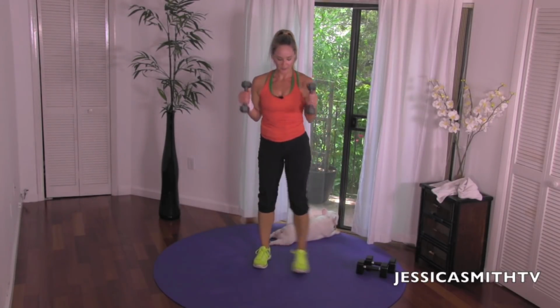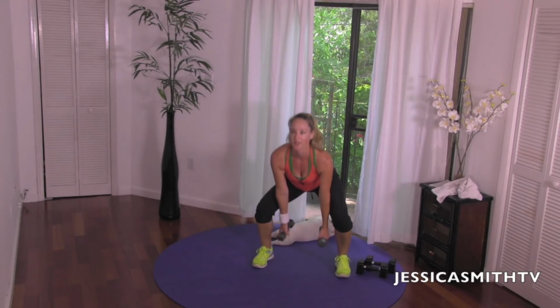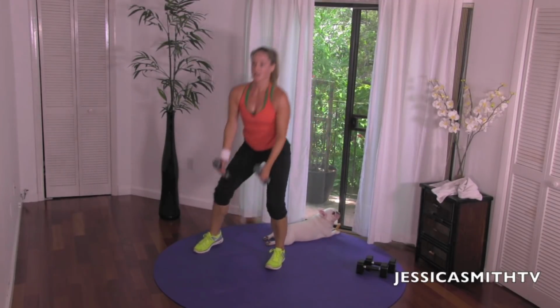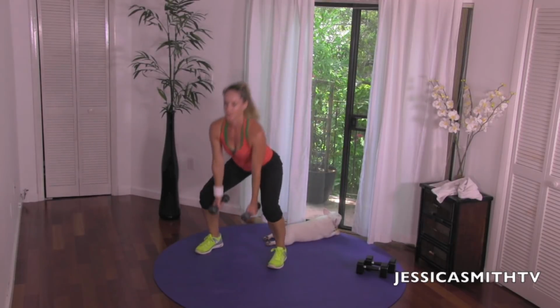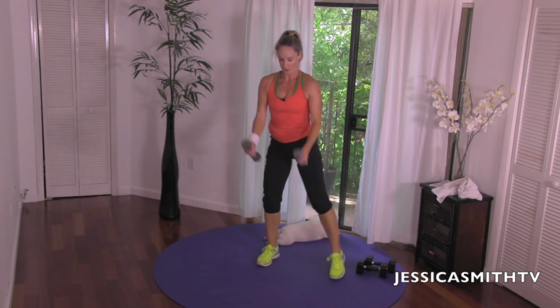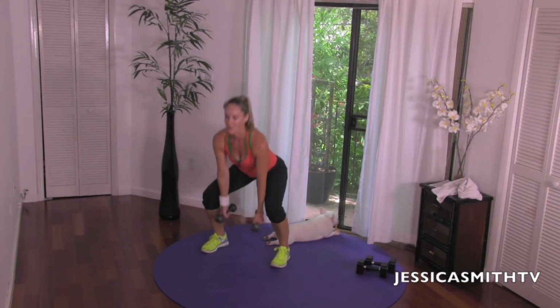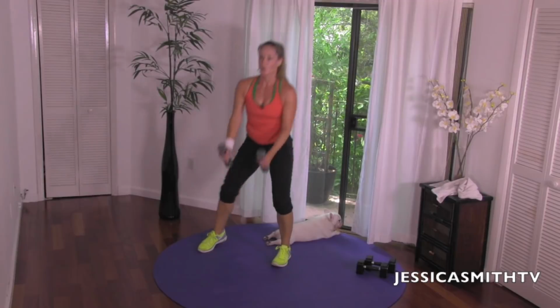Side squat and hammer curl. Let's start this way. Down, lift. Good. Elbows by your sides. Don't swing those weights. Sit back. Stand up tall. Good. You got it. Flat back up. Last 4, let's do it. 4, 2, 1 more.